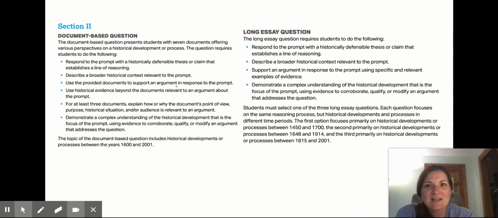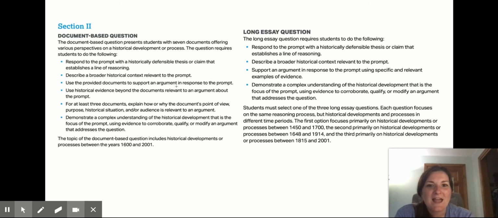So the nice part is, maybe you were out that week, maybe you blanked on the causes of World War II and you're like, gosh, I don't even remember it all. You have those 7 documents to help guide you. And so even if you don't know a ton about it, you could still write a fairly good argumentative essay with just those 7 documents. So I find that sort of comforting, knowing that even if I totally forgot what that topic was about, at least I still have a little bit of help. So DBQ, we will practice that a lot.